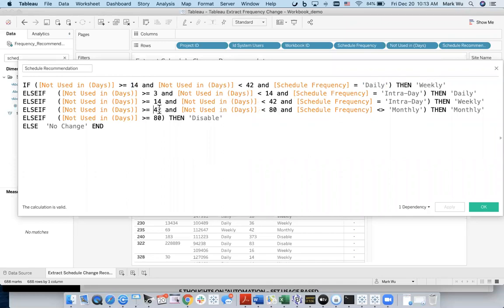Whatever more than 40 days never used can be monthly, or more than whatever days never used can be disabled.